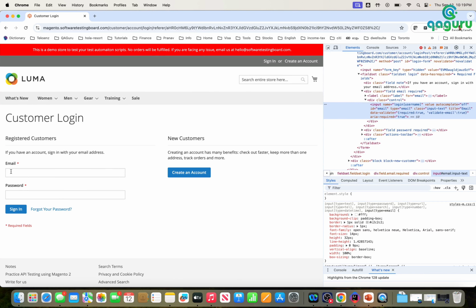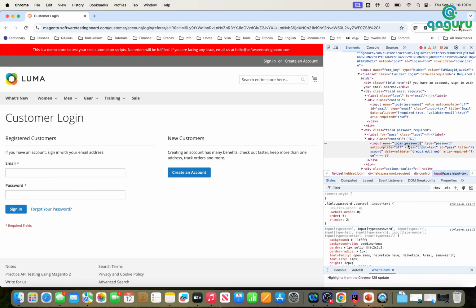Now we have to enter the password here, right? So let's inspect it. Let's find the HTML tag, and we have the name attribute here as well. So let's copy this, and using this name, we can identify this element.